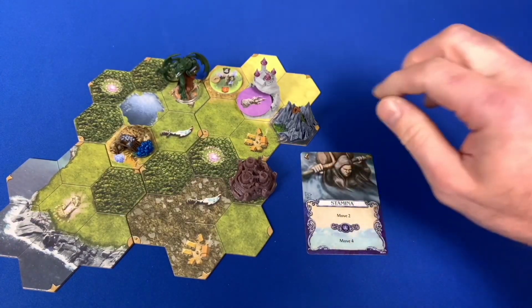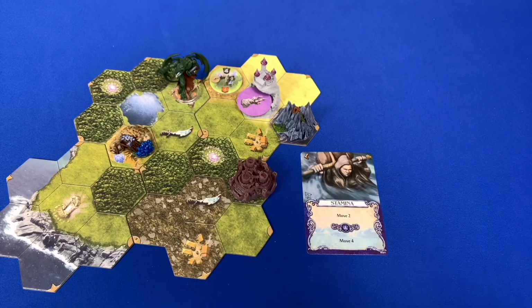We've played our 2 movement. Let's see if there's any actions we want to do. Why not take out this orc shaman? I think that's our best bet. We're going to attack the orc shaman. Let's see what happens.